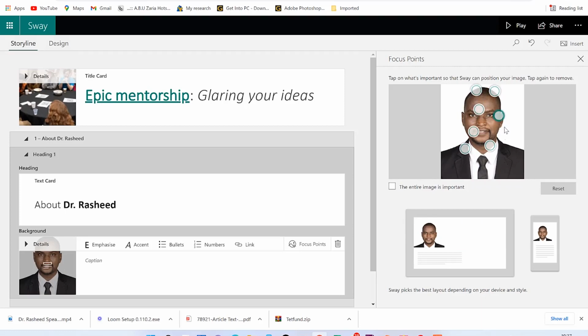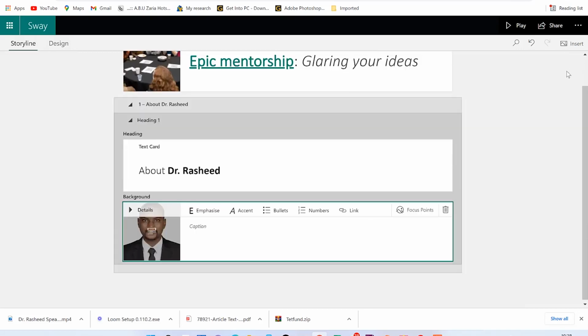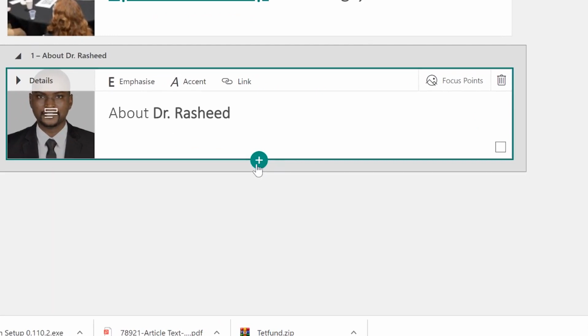So you have the full area, so your picture can look much more professional, and you're free to drag and drop the content so that you centralize it to show the areas you want to capture, and you can see the image showcasing it. Kind of cool. I think it's looking much better now. If you want to take in the entire picture, you can just take this, so it will take the entire picture. But right now I think this looks cool, looking at the preview you have. So you close this and you finish with the background. You can minimize this, and over here now you can bring in other things.